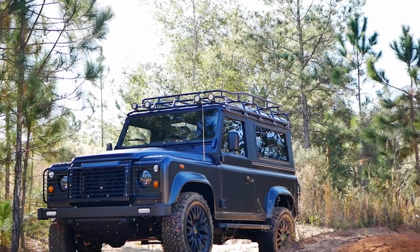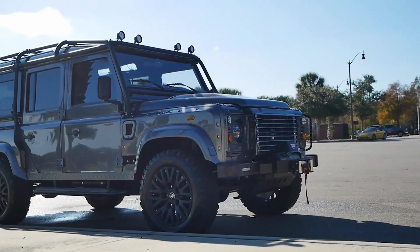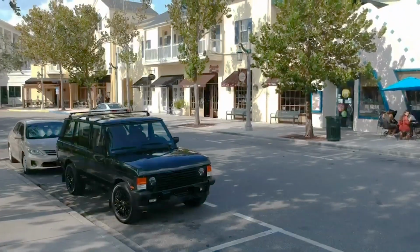We currently offer the LS3 in all vehicles we make, including the D90, D110, D130, and Range Rover Classics.